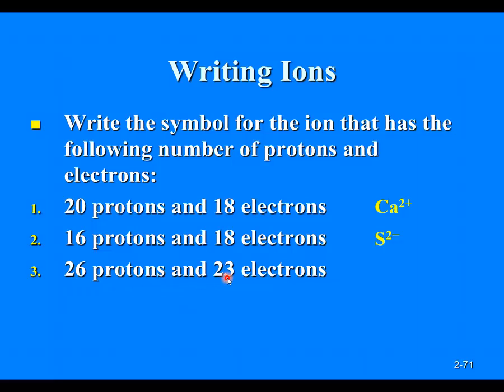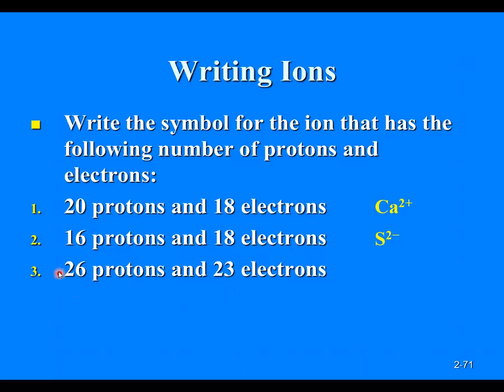Since the number of electrons is not equal to the number of protons, that tells me immediately I must have an ion. If you're thinking, well, it's a metal, right? It's an iron atom, you maybe already are predicting it would probably form a cation. In this case, we also know that we have 3 fewer electrons, so we lost 3 electrons, which occurs when you form cations. So that fits what we would have predicted.